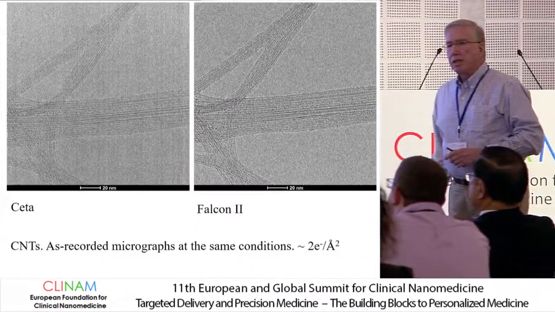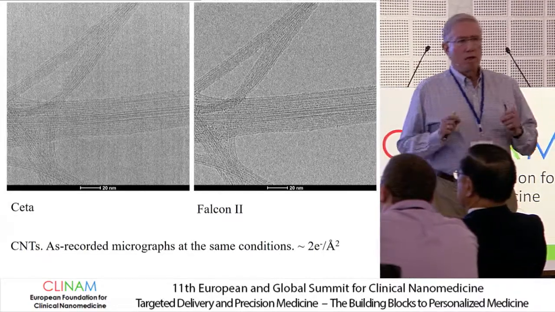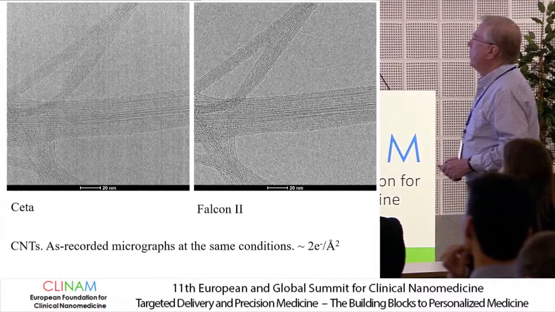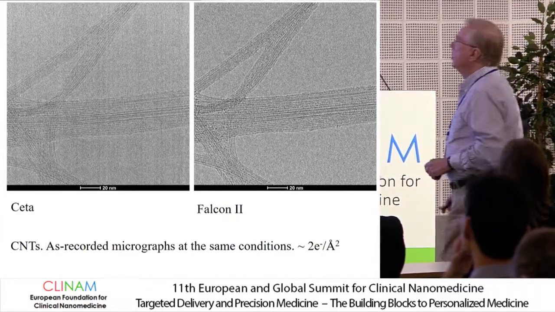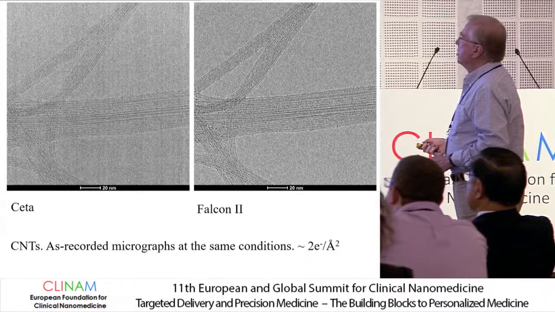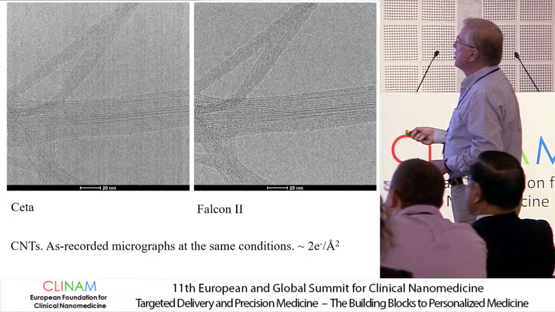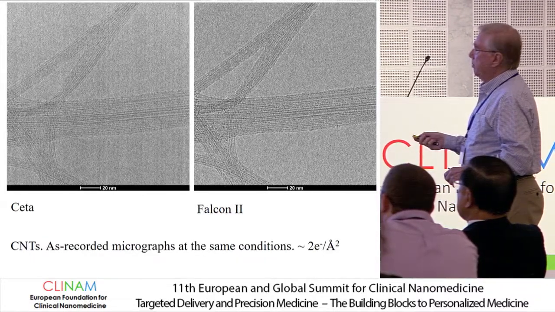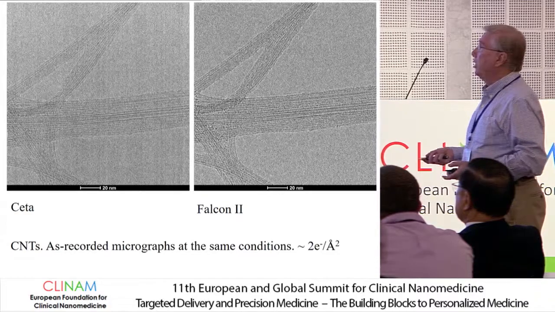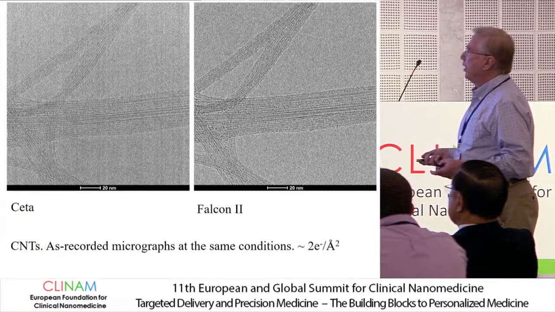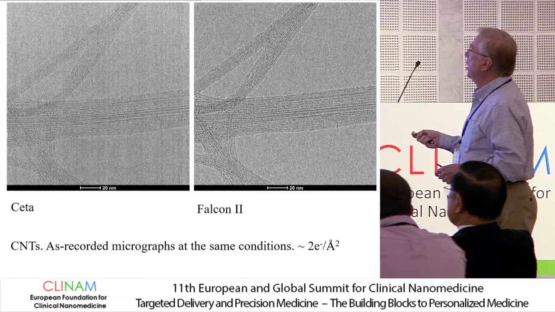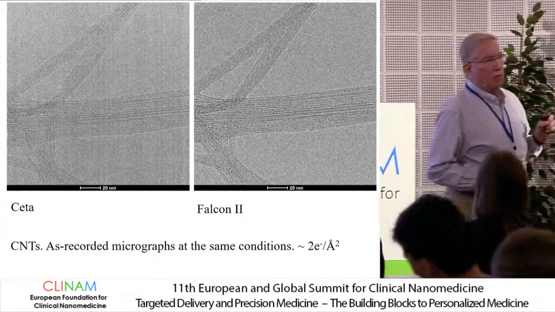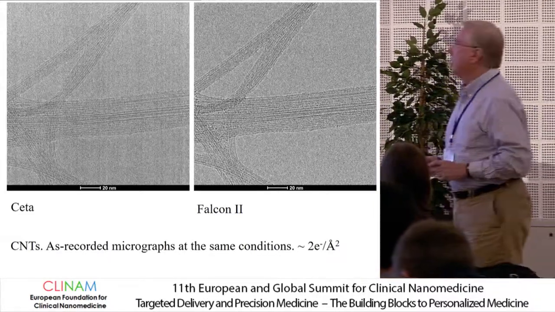The other issue, as I said, is how do you take the pictures with minimal dose, with minimum electrons? To our help comes a very sophisticated electron camera. In this case, you can see the comparison. These are just a bundle of carbon nanotubes. On the left, you can see the picture taken with a modern, state-of-the-art, regular technology camera, and on the right, you see the same with the single electron counting camera, the direct imaging camera.